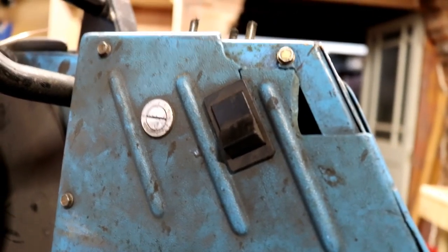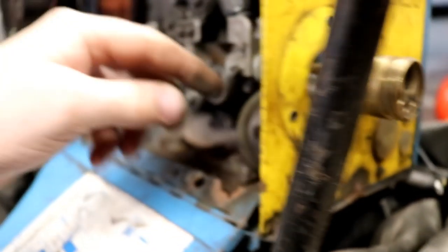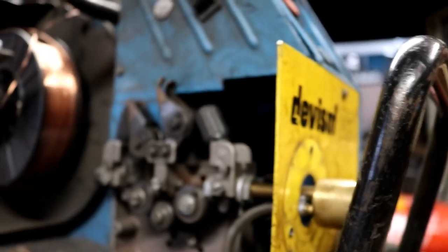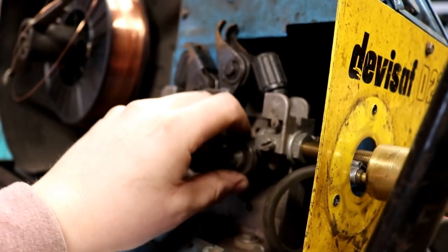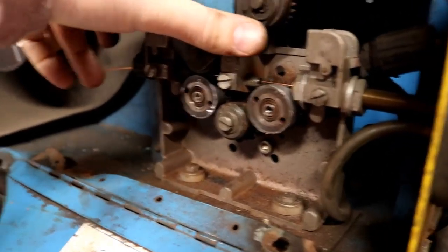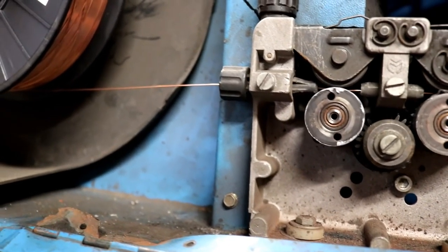Secondly, I've taken the Euro connector plastic casing off. This was wobbling side to side — when I tried to put anything in I could see it wobbling on these pipes on the inside. There's a little set screw on the top so I just tightened him up and he's rock solid. I think what I need is two rollers, probably 0.6 and 0.8mm. Whether the 0.8 is going to be suitable for this liner I don't know, but I obviously can't use that wire until then. I've stuck some duct tape on the rollers to increase the diameter a little bit — let's see if that actually lets it pull the roll.